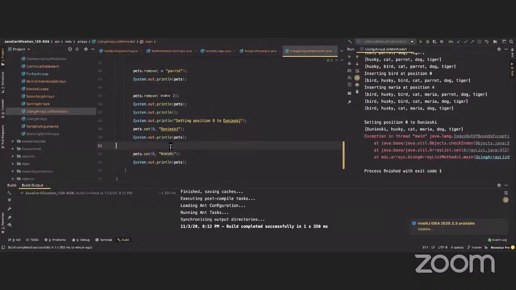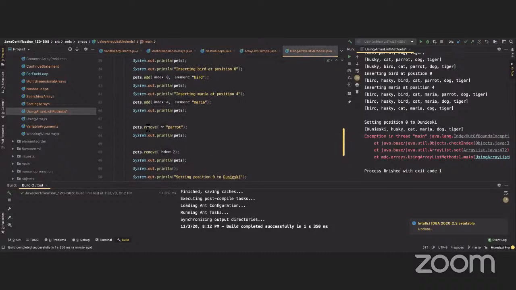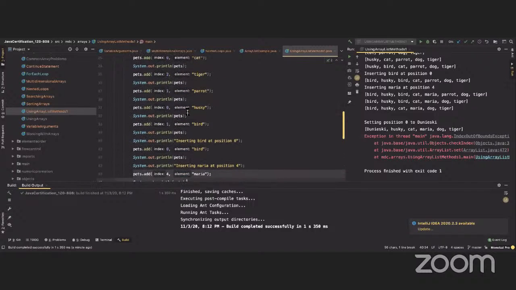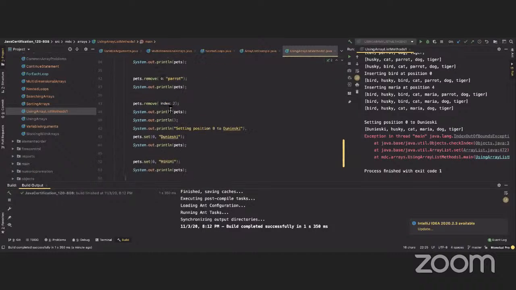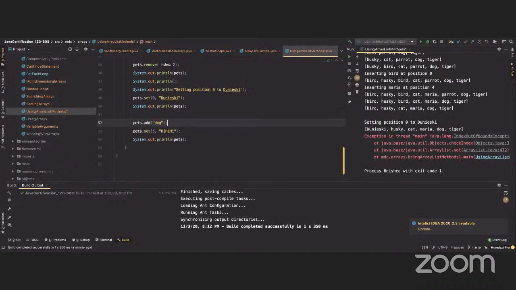Now, if I add this, maybe here another animal, right? And I said add lizard, right?